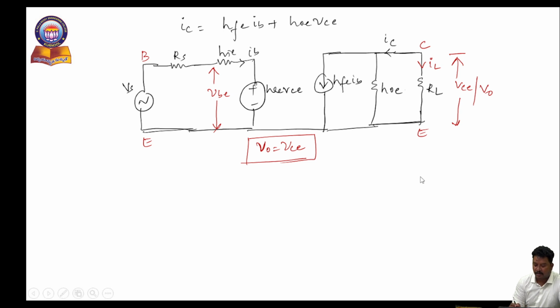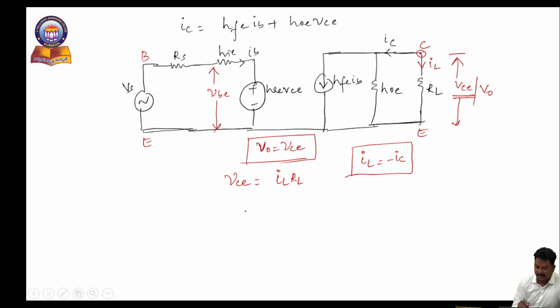By seeing the equivalent model, we can easily analyze that. And VCE is nothing but whatever the current flowing across RL, so VCE is equal to IL into RL. And if you carefully observe at this node of collector, IL current is going through the resistor and IC current is trying to divide. IC current is moving outside and IL current is moving outside. Both are in opposite direction, so I can conclude IL is equal to minus IC. I am representing the load current in the form of collector current. Both are moving away from the node.